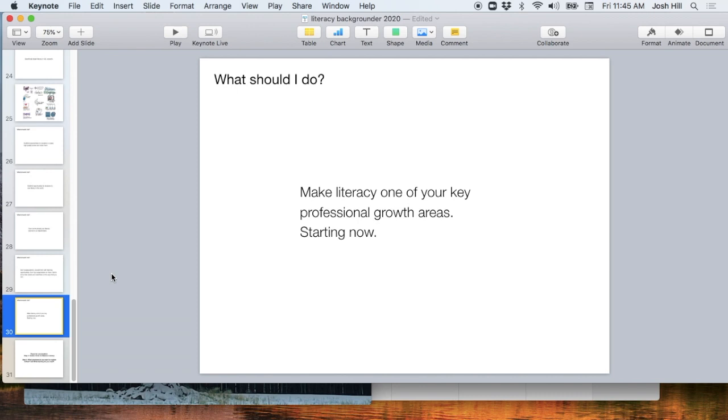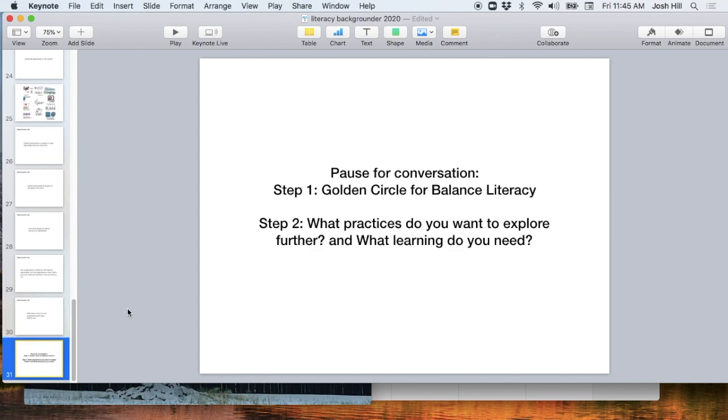Make this one of your key professional growth areas. Make this something you're paying attention to in our program. The extra PDs that come across, take these when you're thinking about what reading you want to do, or what resources you want to explore, what volunteering you want to do, whatever opportunities you have. Make sure this is on the front burner and keep it there. And because of how important it is, because of how wonderful it is, and because of how complex it is.